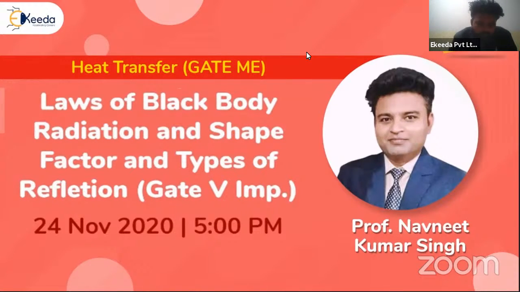So let us start. If we talk about radiation from the GATE point of view, in the chapter radiation they are asking simple questions. You only have to revise a little bit of concepts and a little bit of your formulas. Then you can easily attempt any question provided in the GATE question paper.